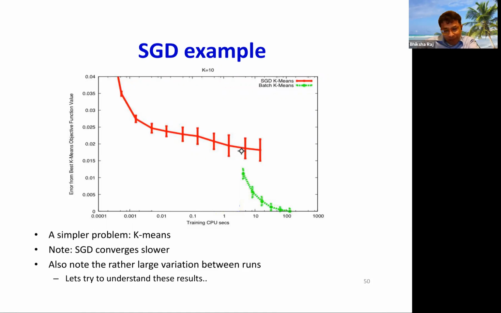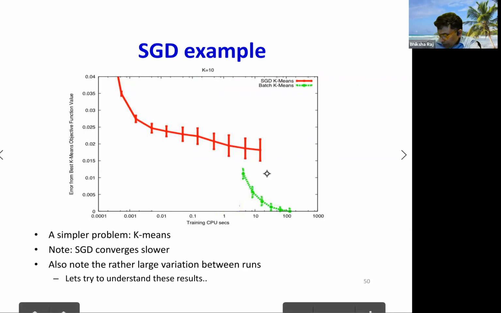Now, remember that when you run SGD multiple times, there's a random component to it. So you're not always going to pull up the same samples in the same order across runs, right? Also, your training data can vary from run to run. And so you will have a variance across runs. We will see where that comes from in a minute. Both these vertical bars show you the variance across runs.